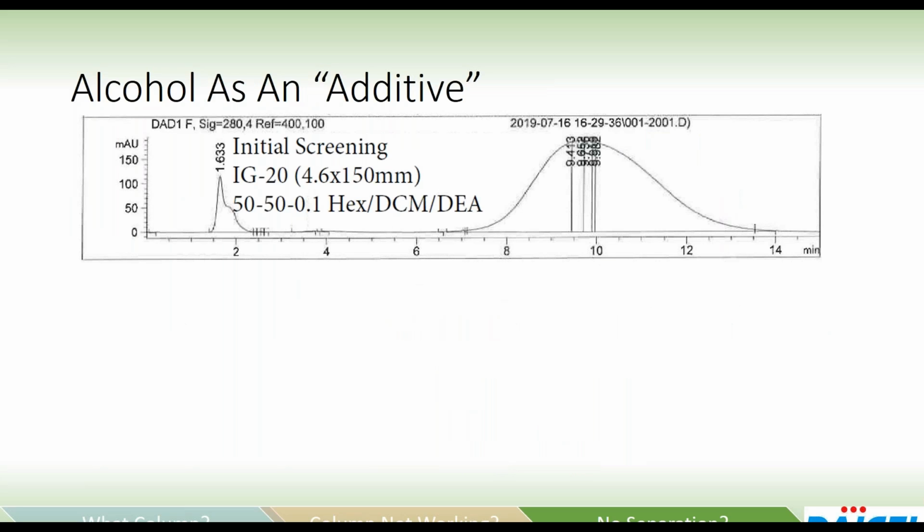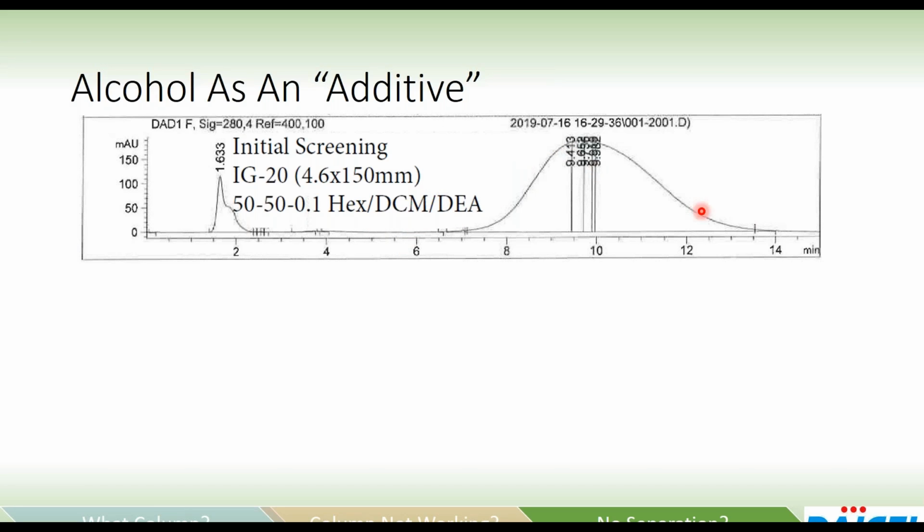This was an interesting case where generally we don't think of alcohols as being additives, quote unquote, in the separation. This was a separation on IG, mobile phase hexane, DCM, DEA. So you had DEA in the mobile phase already. It was a basic molecule.